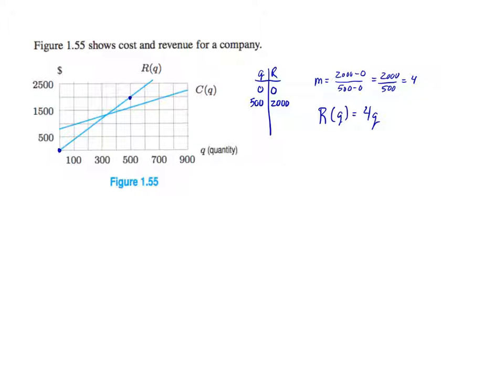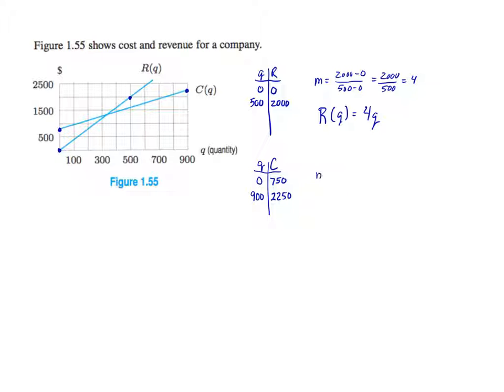Now let's look at the cost function, and we'll identify a couple of key points. The first point, and the most obvious one of importance, would be the intercept. So when Q is equal to 0, the cost is approximately $750. This represents the fixed costs. And then in order to find the variable cost, we might need to identify the slope. So we need a second point. We'll say when the quantity is 900, we'll approximate this to be $2,250.